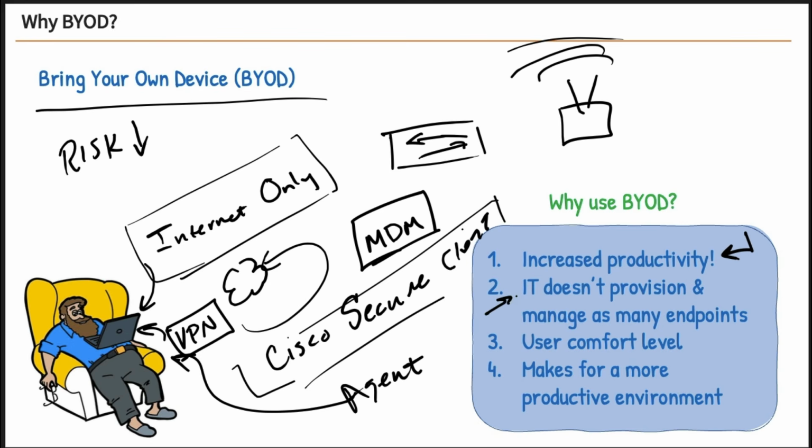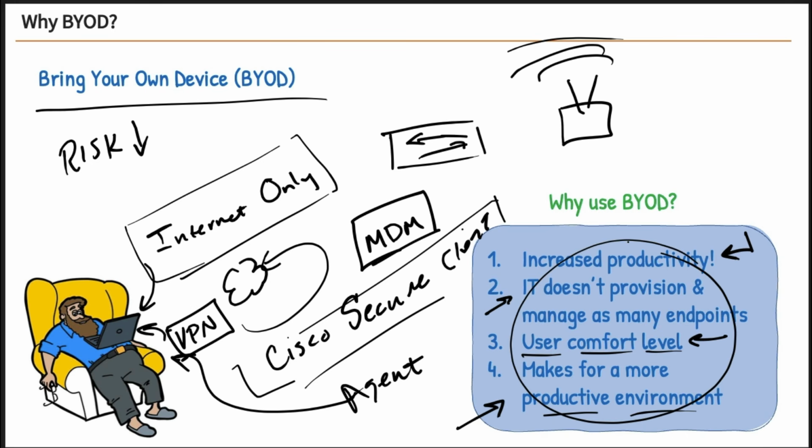Also, IT doesn't provision and manage as many endpoints, so that reduces some of the workload on IT. Also, this goes back to increased productivity, and that's because of the user comfort level with those devices. And it just makes for more of a productive environment, and that's why BYOD is actually a thing, because if none of this was true, then there would be no use case for using BYOD.